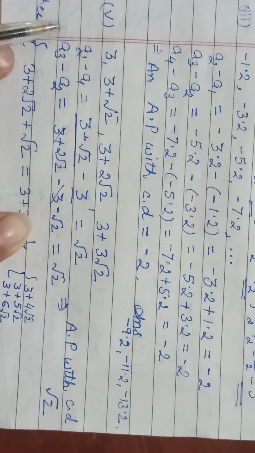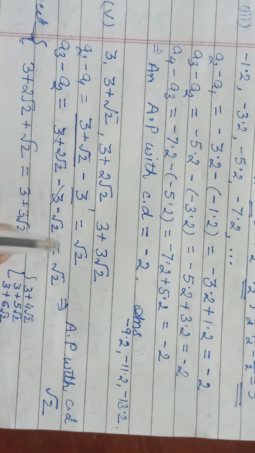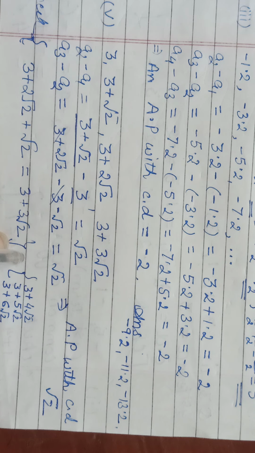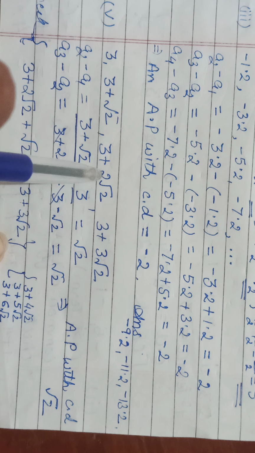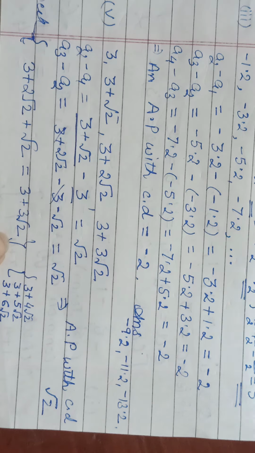Okay, so this sequence is also an AP. If you want, you can check from here also. Okay, check this difference. Again your 3 minus 3 will get cancelled. 3 root 2 minus 2 root 2 will give you again a root 2. उसको आप oral checking भी कर सकते हो. Like adding this root 2 to the previous term, you should get this term. Okay, so this is also an AP, and the common difference this time is root 2.